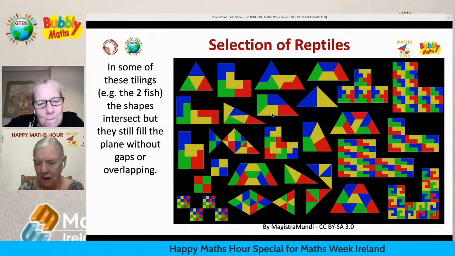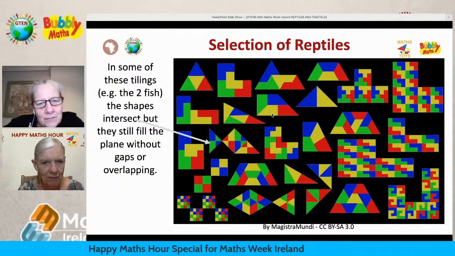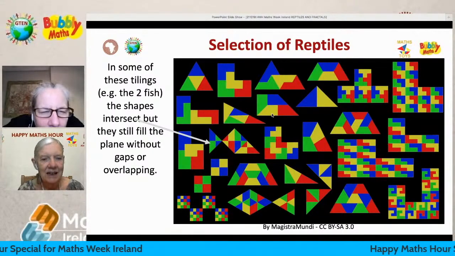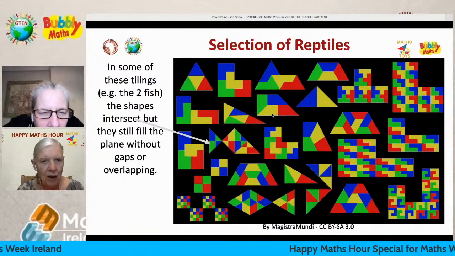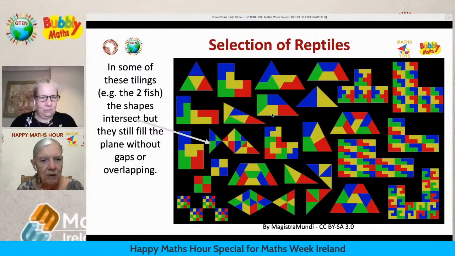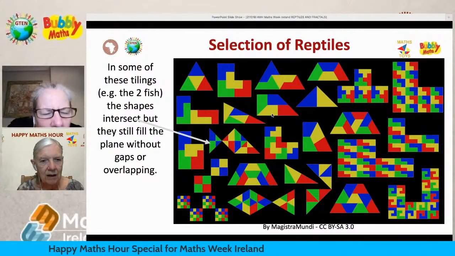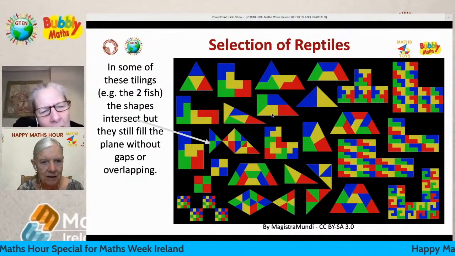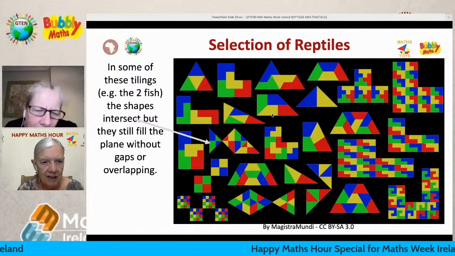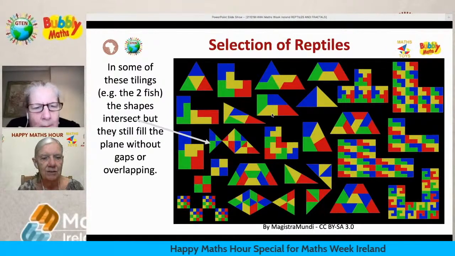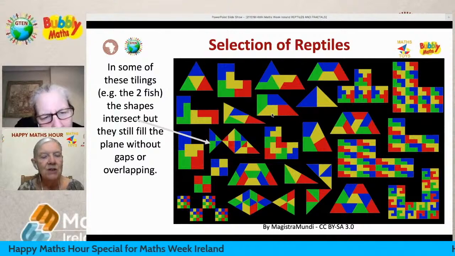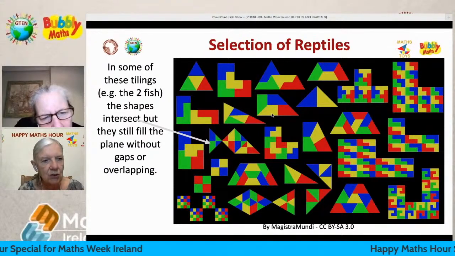Oh, I know which mine is. It's that fish. Isn't he? Oh, wow. He is made up with right angle triangles. Can you see? I can see the right angle. I can see one, two, three, four. I can see four right angle triangles. But those are made up with something else.